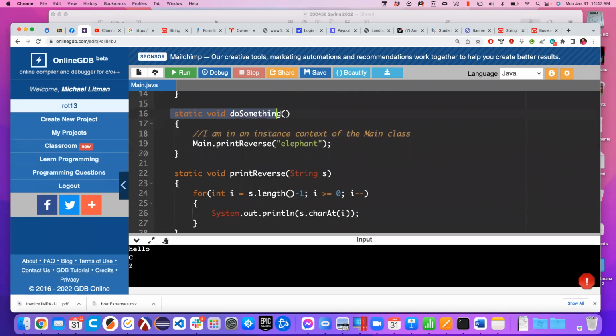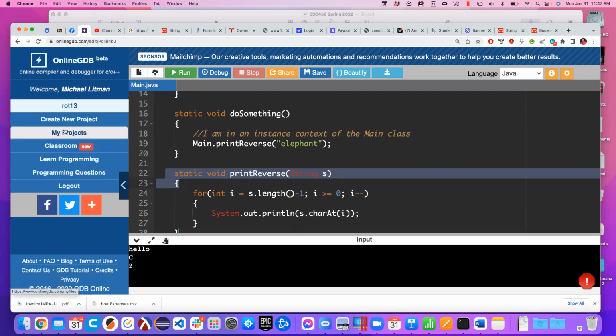Now, if we're writing our own functions here, why do we make them all static? Because right now, all the functions we're writing live within the same default class where our main method lives. When the reality is, if we're writing a typical computer program, we would probably have a class where main lives, and then we'd have other files where we're defining objects, and those files would have those methods built into them. Let's show that as an example here.